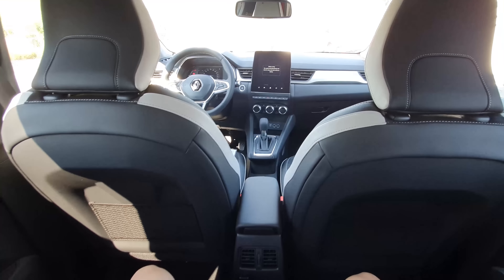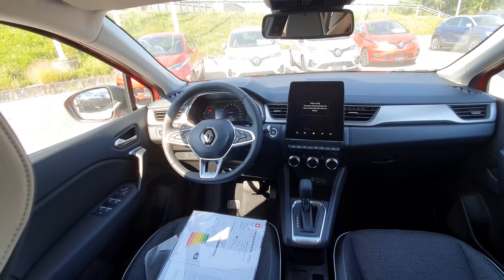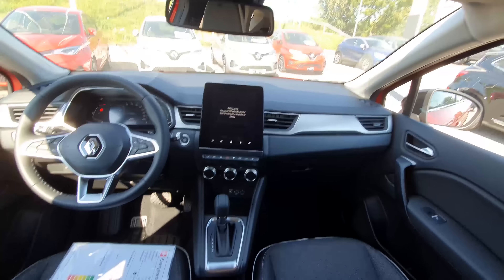In the middle rear seat, there's about three fingers of head clearance. Stretching sideways is limited. I'd say it's best for two people in the back, or two adults and a child in the middle for long trips. The roof lining quality is soft and nice, and then we'll move to the front.